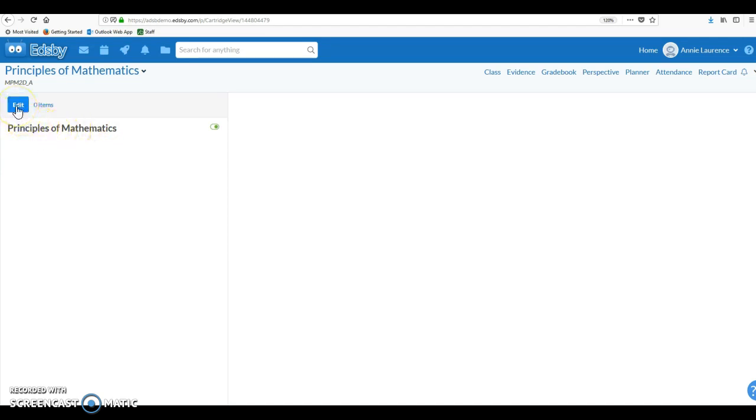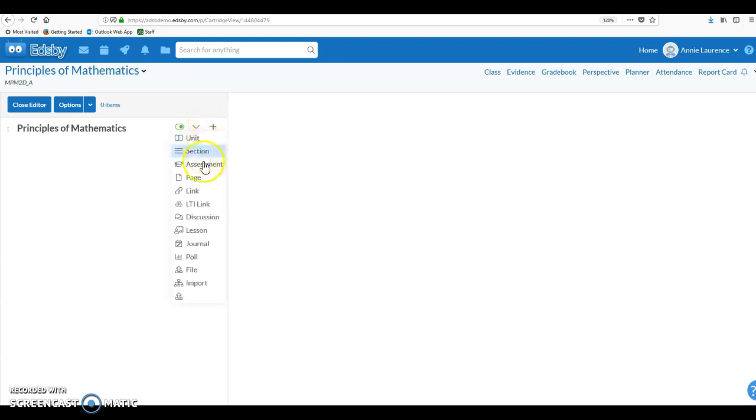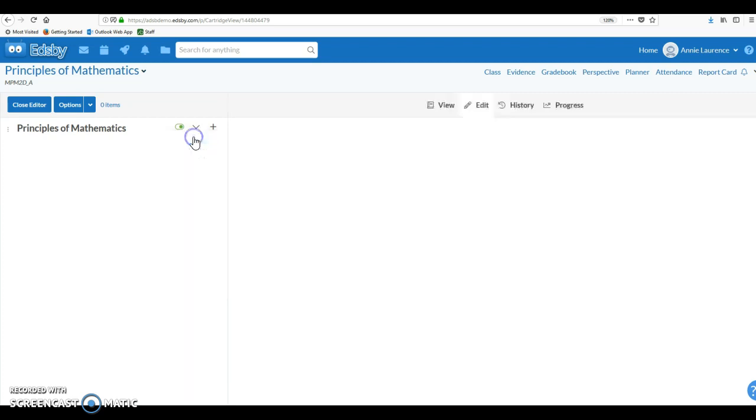We'll click the edit button because right now we really can't do anything. When we click edit, we'll see that we get a few more buttons here, specifically next to the title of the course. If we click on the plus sign, we'll see a number of things in the drop-down menu. If you want to learn how to use more of these tools within the content builder, go ahead and watch the videos that relate to the content builder itself. For now, though, we just want to create a unit in this course that we can use as a bucket. Click unit, and literally all we need to do once we click unit is give that unit a title.